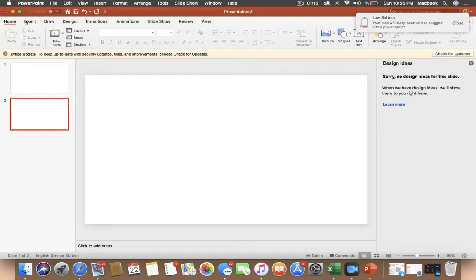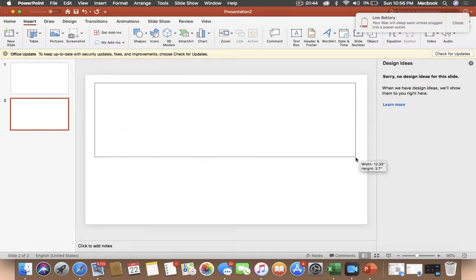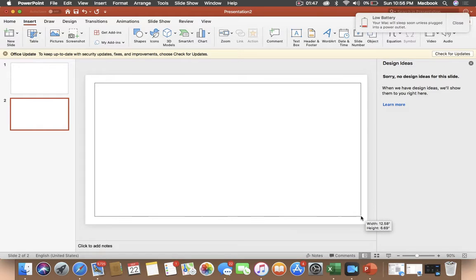So if you will look at insert and click up there to follow along with me on your computer as we go. And on the insert, I'm going to go over to where it says text box. I'm going to click on text box, and it's going to give me this little icon here. So if you will left click on your mouse and hold down. As you hold down, drag the plus sign to the size of the text box that you would like to make. And after you have dragged it to the correct size, let go, and it will give you your box to begin.